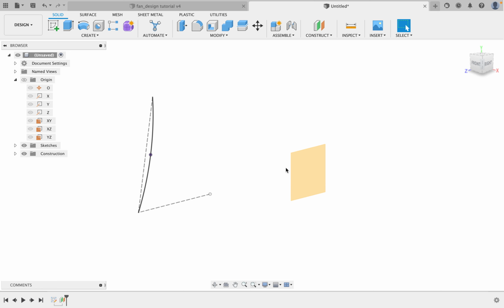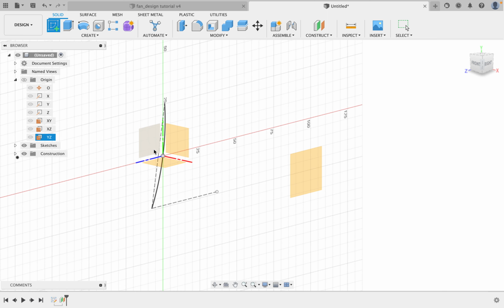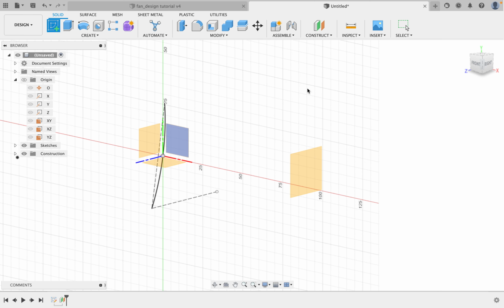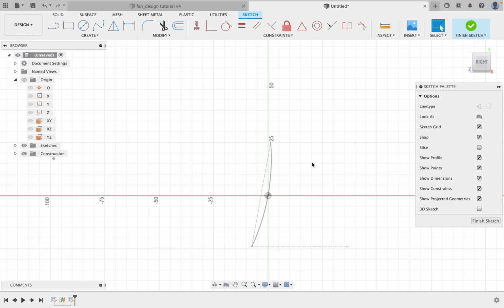Good. The entire idea of creating this plane is because we want to start a new sketch on this plane. And just like we did before, we'll use the create sketch command. This time around, we're not going to use any of the sketches at the origin. We're going to click on the plane we just created, this one right here. So your grid should be passing through this one. So I'm going to click there. Perfect.